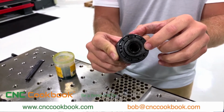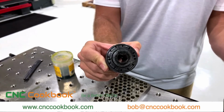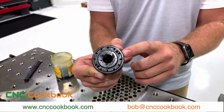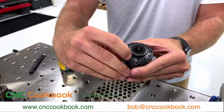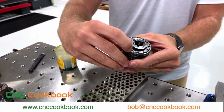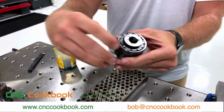that you're going through. So if I have a job in the morning where I'm running mild steel, I'll go ahead and run it, and then at the end of the day I need to switch over to stainless. I'm just going to pop off this retaining ring here, and then I'm going to tighten the setting to the right, and what that's doing internally is just tightening a tension compression spring in there. That way we'll be able to achieve tapping into harder materials.